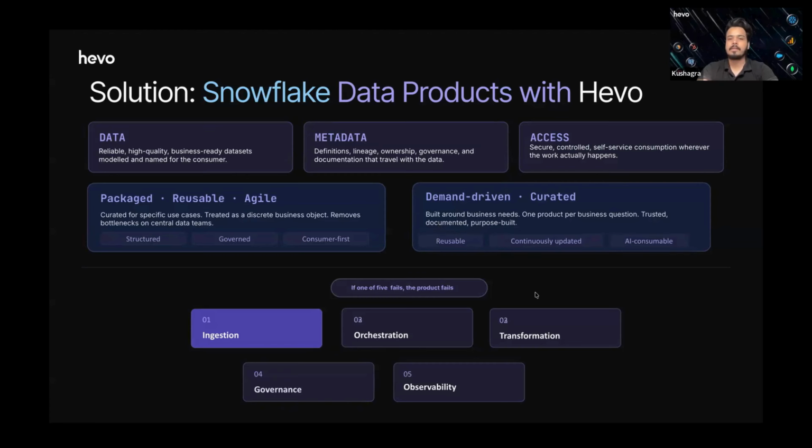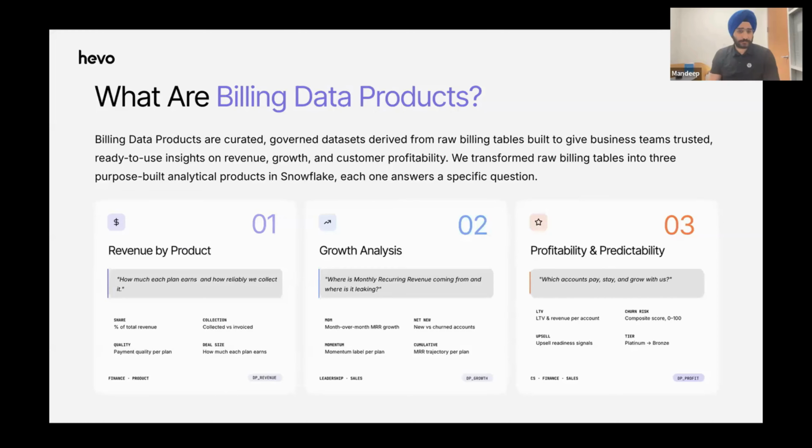But Mandeep, let's drill further into the billing data products and what eventually we're going to show in the live demo. Absolutely. So with a data set provided by Hevo, we got three data products under billing. We have customer data, how the billing cycle works, what plans they have, what kind of revenue we are generating.